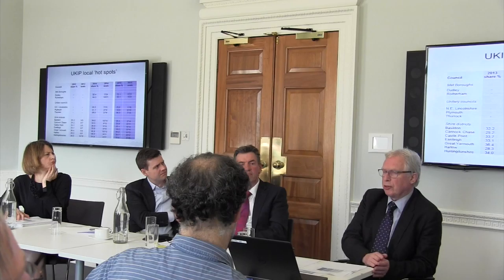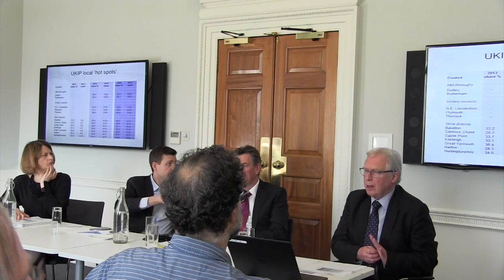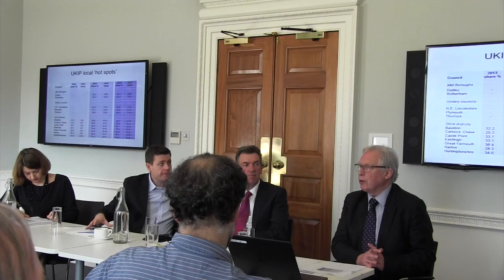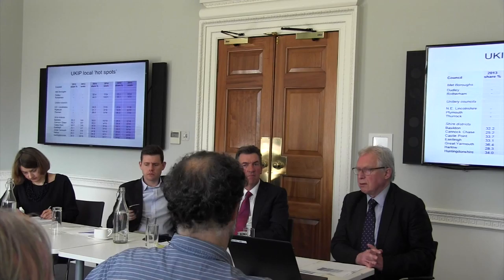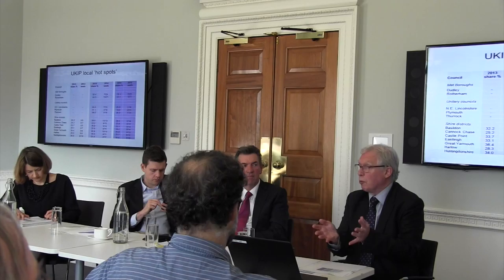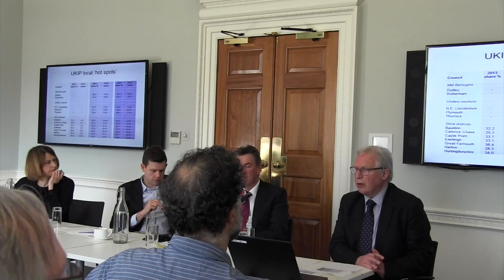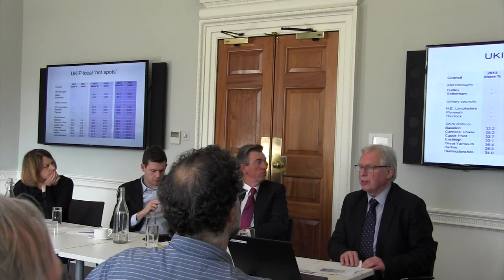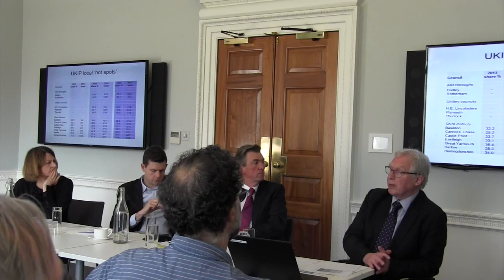is the fact that UKIP effectively only win council seats when they get more than 30% share of the vote across the district. That was true in 2013, it was true in 2014. Look, in 2015, when competing with the general election, there were only very few places where they managed to get over 30% of the vote. These are councils that are the real UKIP heartland territory. So in the general election, Rotherham, and Thurrock in particular, and Basildon to a slightly lesser extent. Elsewhere they simply didn't win seats despite getting 20% of the vote or more.